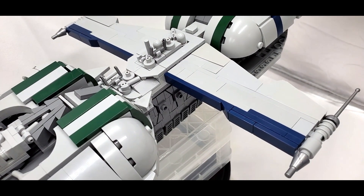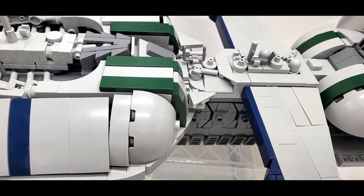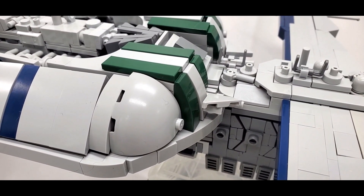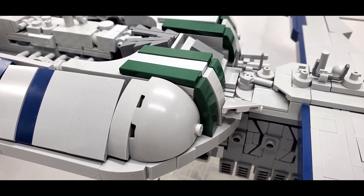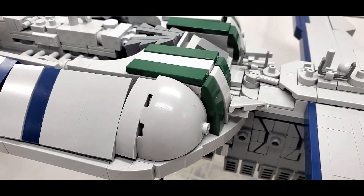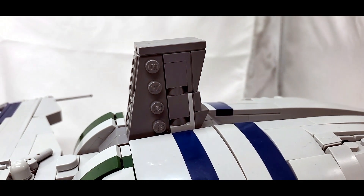The wings themselves are pretty straightforward — nothing too special about them, they're pretty strong, they hold together well, and I like them. One other area you'll probably have some issues with are these back curve areas, where you have that giant curve piece and the green and gray stripes. These connections are done using what some would call illegal techniques, meaning the connections are a little looser than I'd personally like. It's not a terrible section — you're not going to be pulling your hair out — but you'll probably spend just a little more time connecting it than you'd want.